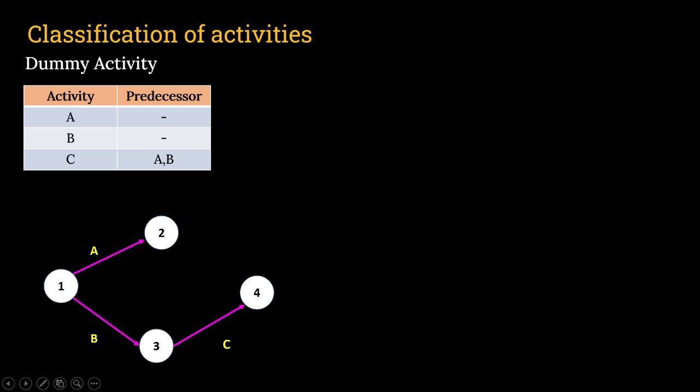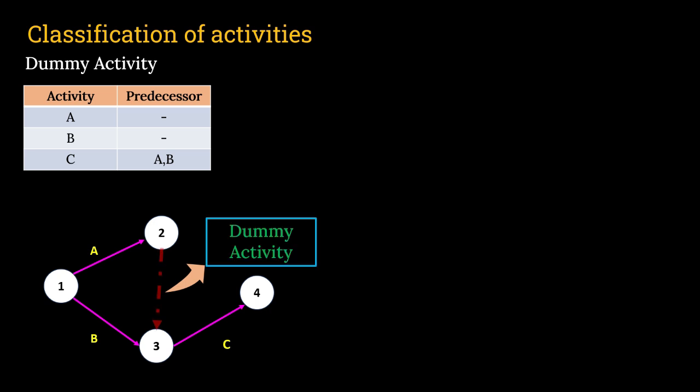To put that link back, we need to have one imaginary connection represented with an arrow with a dotted line, that is known as a dummy activity. That means A will start, B will start, A will be completed, B will be completed, and then only C will start. So this is known as the dummy activity. We are putting some imaginary connectivity between these two tasks for the sake of the network. Now, this arrow can be either this way or the other way also. Let us see along the diagram.